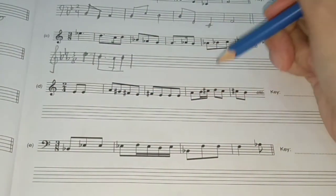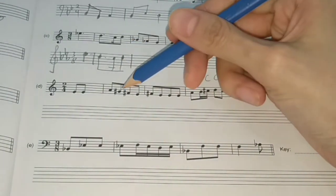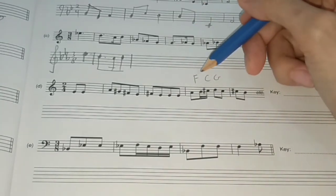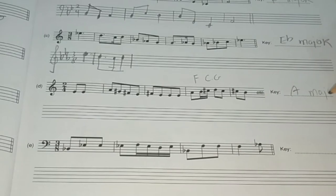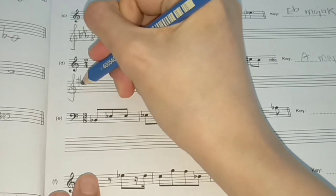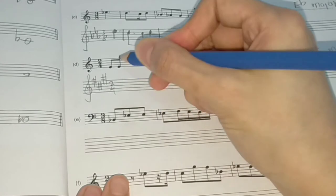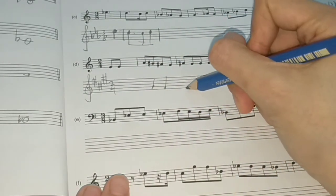G sharp, F sharp, C sharp. F sharp, C sharp, G sharp in order, right? They don't give you in order because G comes first, F comes later, but then you have to put it back. F sharp, C sharp, G sharp, 3 sharps is A major. And then key signature, F sharp, C sharp, G sharp this way, 2-4, and then just copy, remove all your sharps.